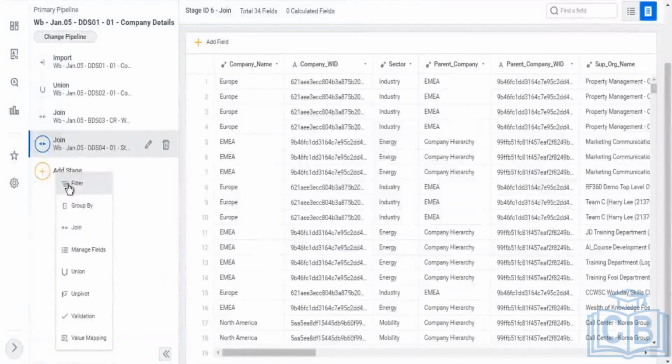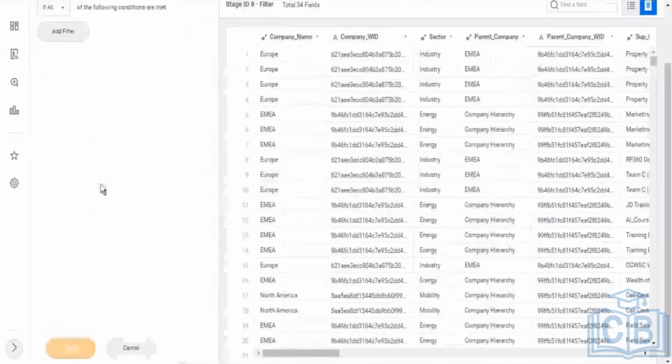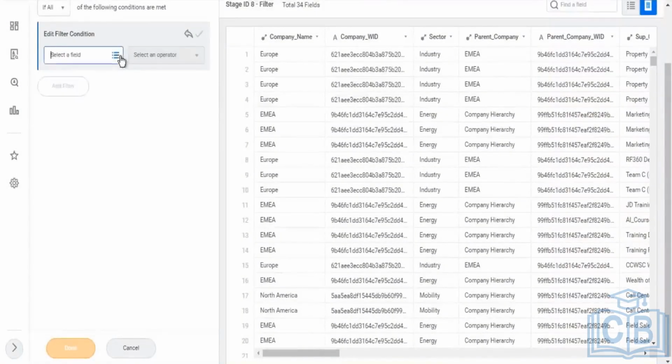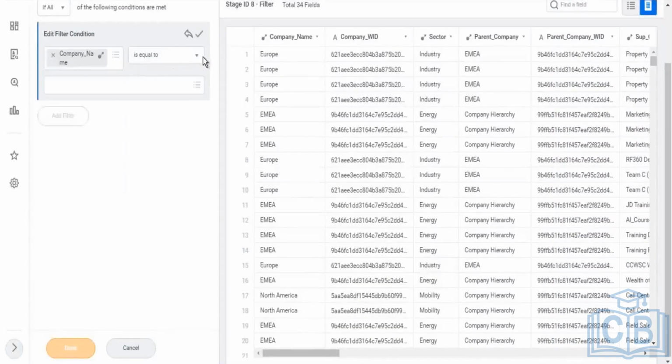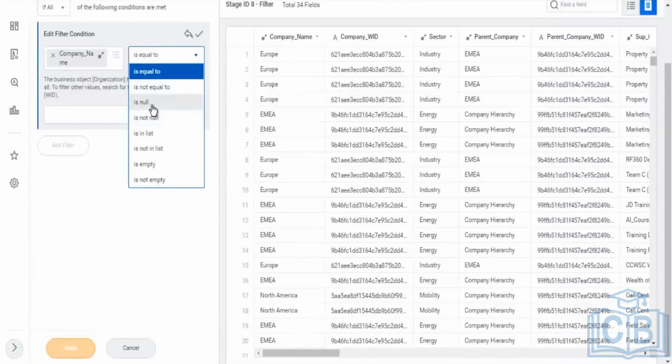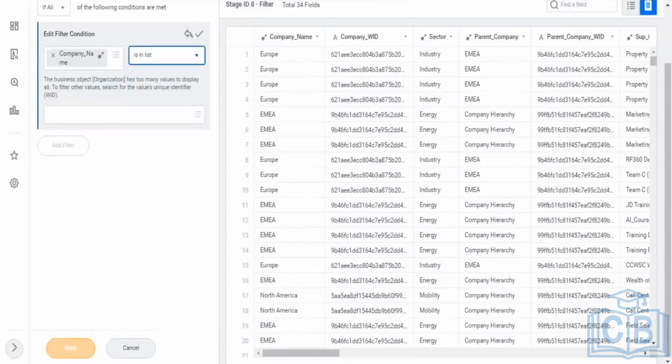I have added a stage, and then I'll click on this add filter button. Here I'm selecting the field company name, and then I have the operator. I can say is not blank or is blank, or I can select one or more options. I'm saying is in the list.